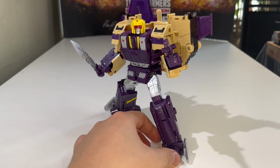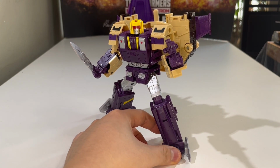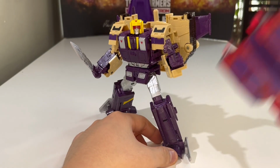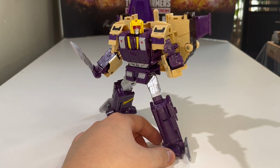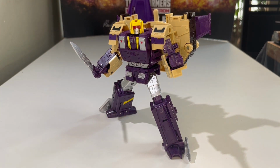The weird accessories, the weird hands, I don't like them. Not a big fan of them. They're weird, but I do appreciate them for adding extra play value to the figure. That I can appreciate, but the hands just look weird.